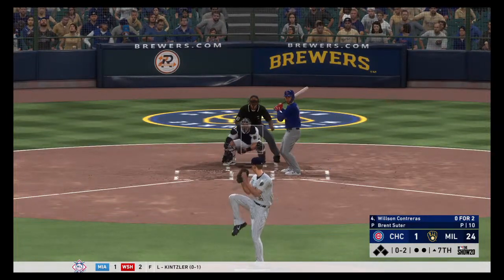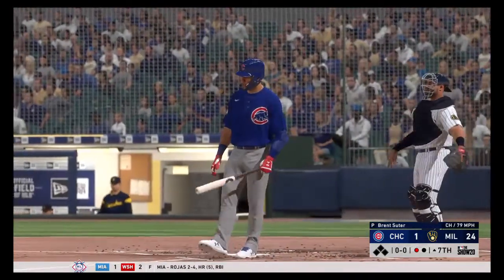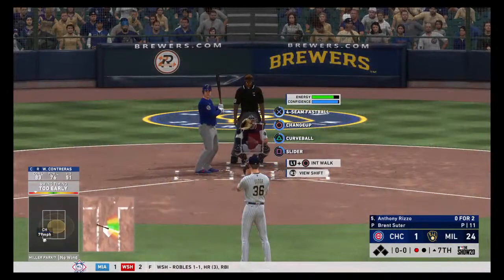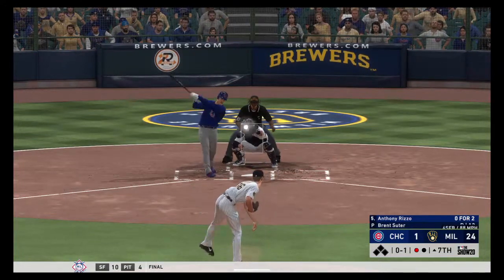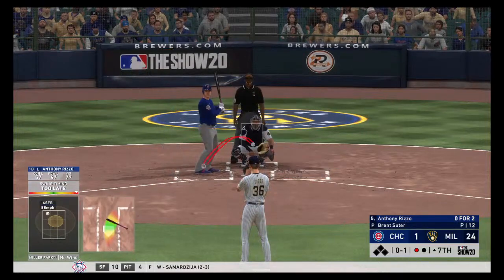The windup and the 0-2 pitch. Got him! And he goes down on strikes for the 3rd time. It's been a rough night at the yard for him. That's 3 times he's gone down on strikes in this one. So they've really figured out how to attack this guy. Anthony Rizzo is in with 1 away now as he swings and misses here at strike 1.